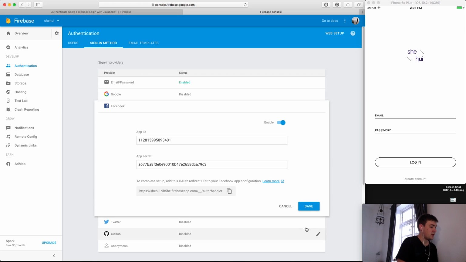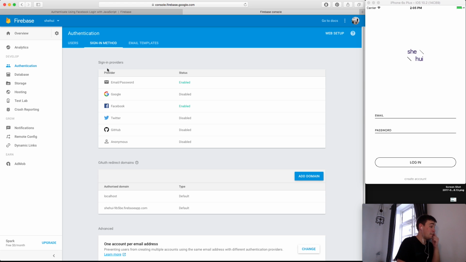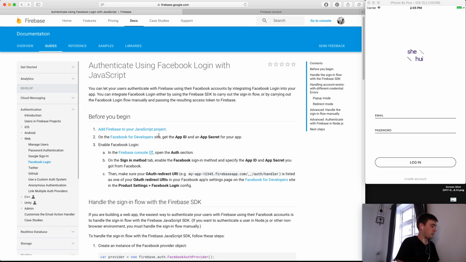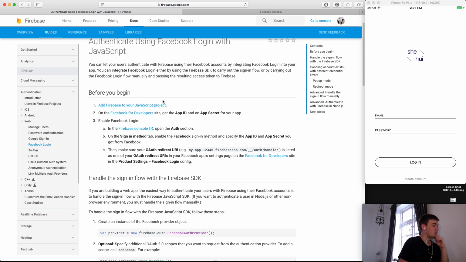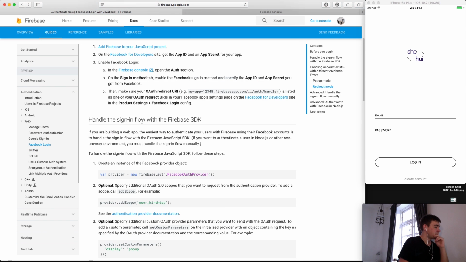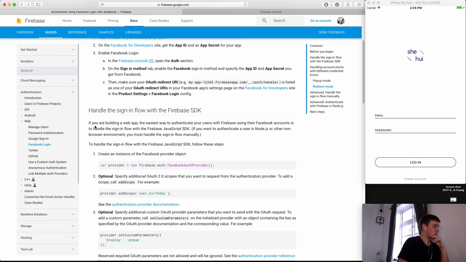So now we should be set up to actually log in with Facebook. So I'm going to the documentation here for Firebase Authentication. It tells us to do this stuff, which we did last time, and as I just showed you.